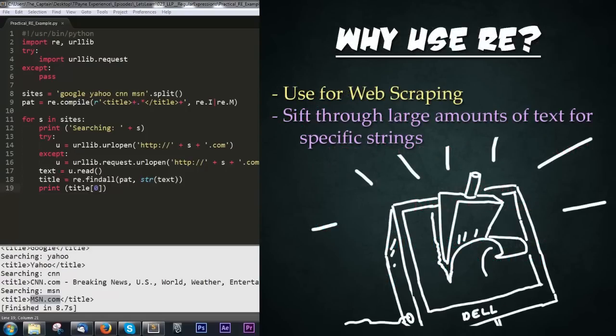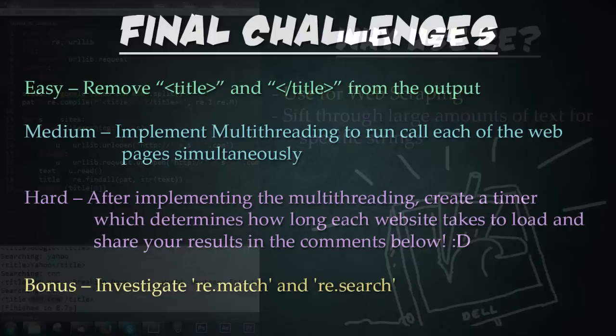So there are many more quirks to regular expressions, so feel free to check out the documentation in the links below in the description for more info. And finally, why do we use regular expressions? Well, you can easily pull out what you want from huge volumes of text. We can scrape web pages, emails, addresses, phone numbers, names, or even pictures of Jessica Biel if you really wanted to, using regular expressions.